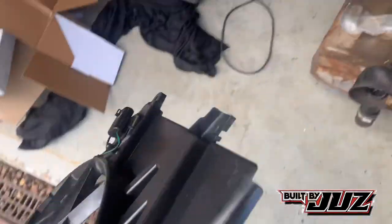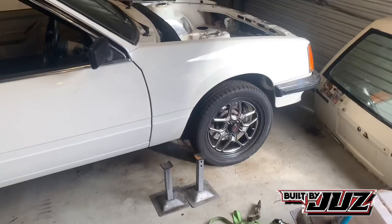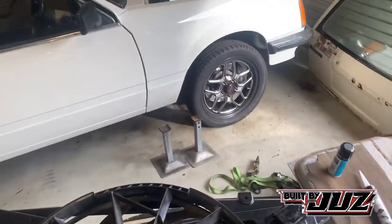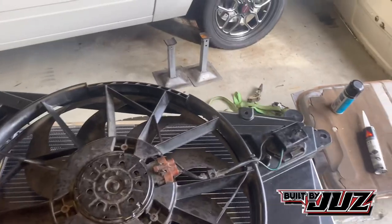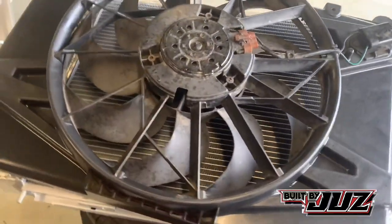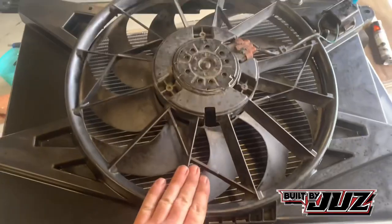I absolutely love these fans. They literally work on everything. They're just awesome. I run one on this thing. Same thing, eBay 6-cylinder Commodore radiator with a FG thermo fan, has no problems whatsoever keeping cool. The blue ute with the LS turbo in it runs a V8 radiator, small block Chev radiator, I think it was in that one, with a FG thermo fan. The silver HQ, I set up an FG fan on that as well. So I really like these.